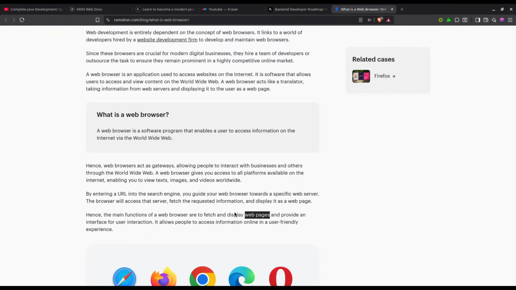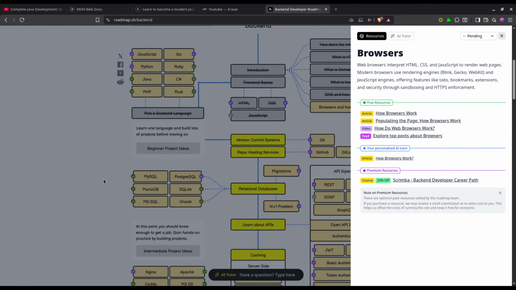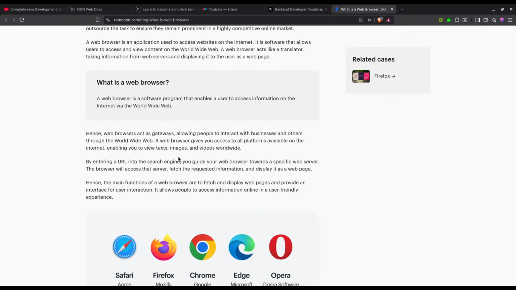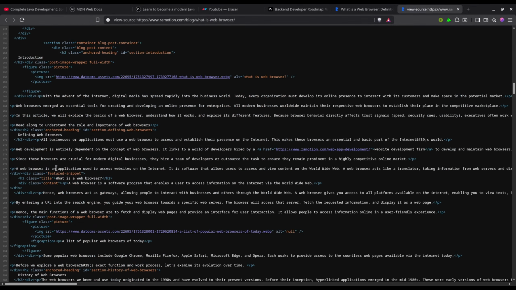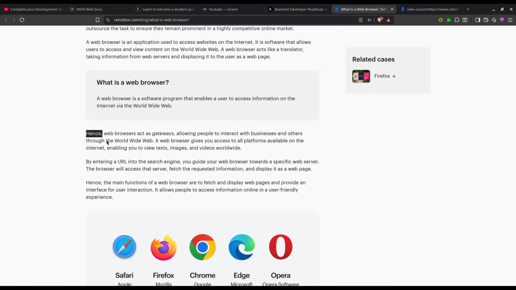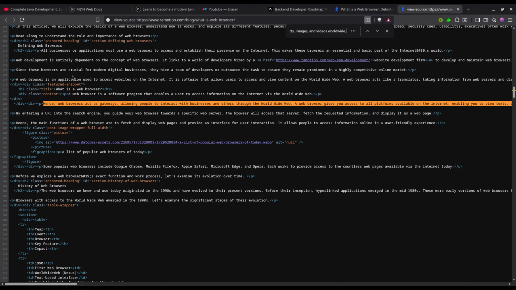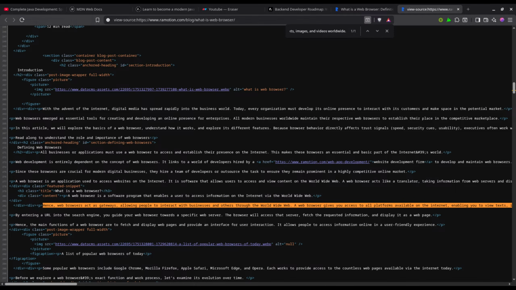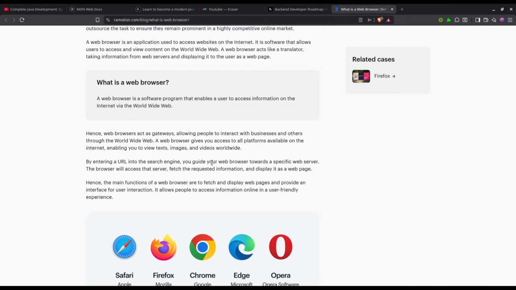And then let's see, it allows people to access information online with a user friendly experience. It is user friendly because you can't understand it from here, as this is not user friendly, even though the same content is present here. Let's suppose I'm trying to research this here. Yes, it is present here, but it is not user friendly. So that is what the browser is doing: showing it in a better, user friendly way.